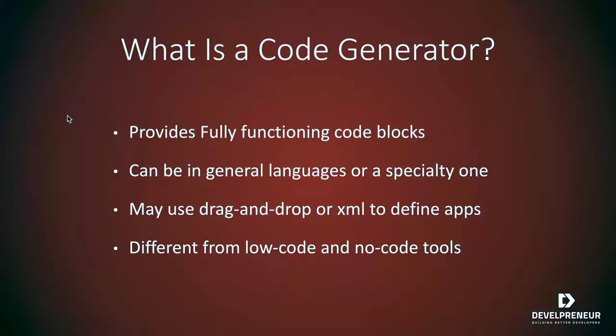And with low and no code, those solutions are also low to no customization. I mean functional customization. You can change colors, you can change labels and stuff like that, but functionality is going to be pretty much static and set in its ways. With code generators, you're presented functionality, but there are going to be ways to customize it, to change it, to rewrite it. And depending on the code generator, maybe extensively or just minimally.